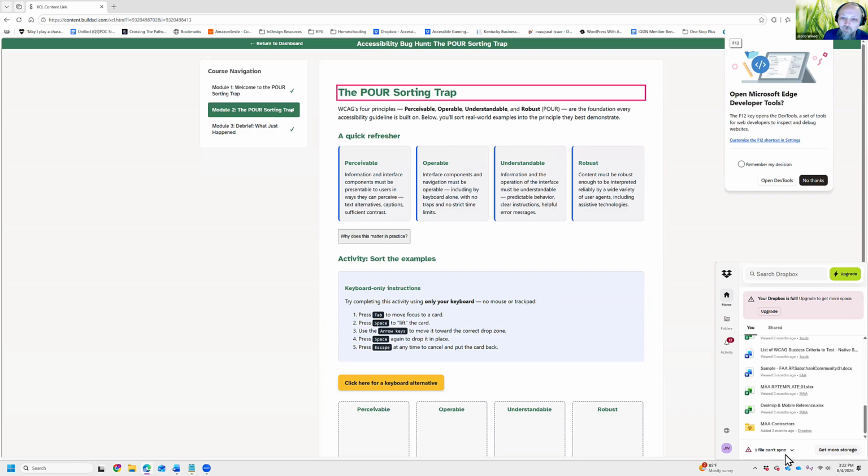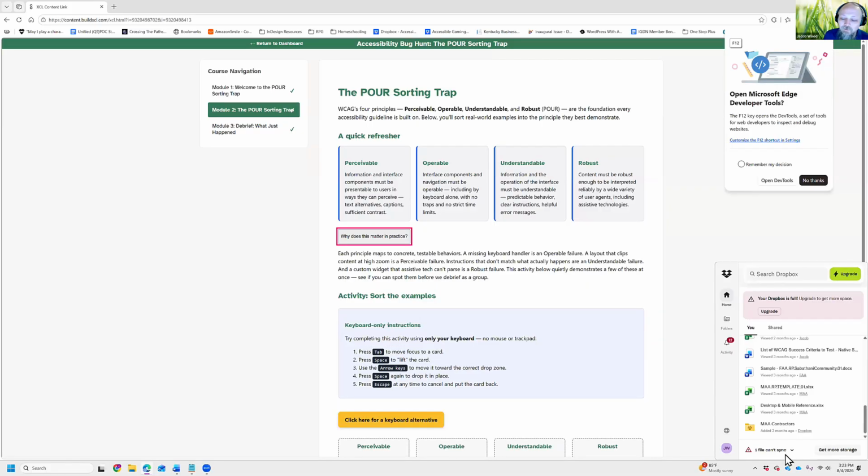And this is where I actually would like you all to play around a little bit. So using your tab key on the keyboard and the enter key, as well as the space bar, you can move through this course and try to interact with some of the things. If you need to go backward, use Shift and Tab. That will take you backward to a focusable element, and again, Tab will take you forward to the next focusable element. If I press Tab, for example, I get to this accordion that says, "Why does this matter in practice?" I can press Enter to expand, and I can read that, or I can press Enter to collapse it.